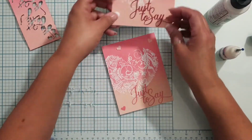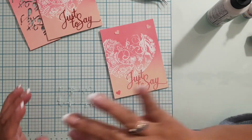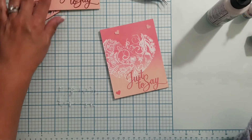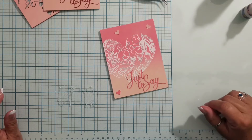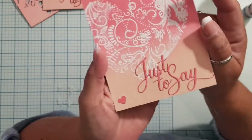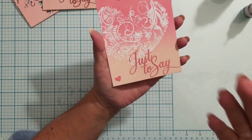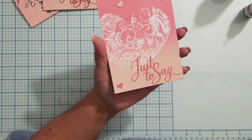So there you have it. Here's my take today. This is my Valentine or my card for the day. Don't get used to this. Believe it or not, it's been kind of stressful trying to get these out every day, because I do work a full-time job and I have a life. I do laundry on occasion, things of that nature. Sleep once in a while. But anyway, I hope that you learned something from this, and you learn to think outside the box: when you don't have what you need, use what you've got.